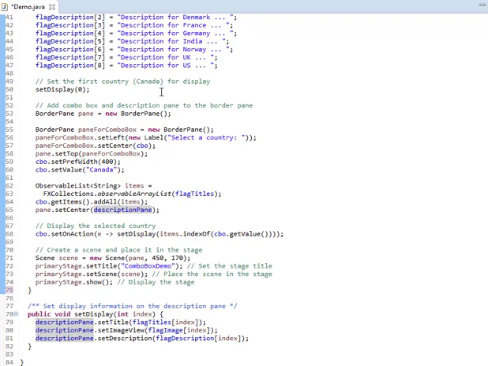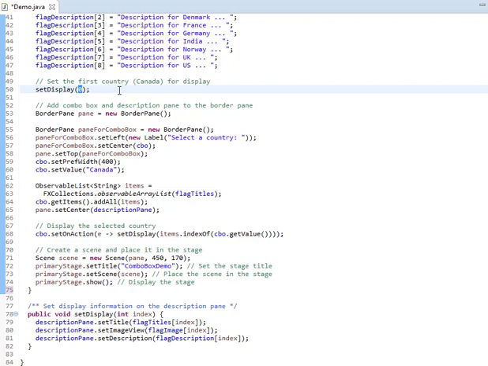Continuing on then, we're going to provide a display routine called setDisplay, and what it's going to do, notice it has an index that's going to be passed. Well, you might not know that's an index, but I'm telling you it is now. And this is going to select a particular country of the different 9 countries that we're supporting in this demo.